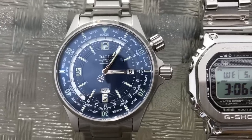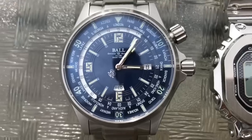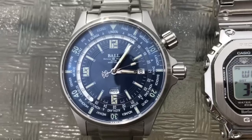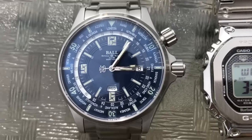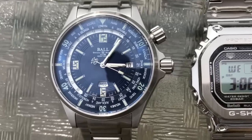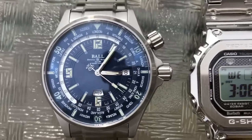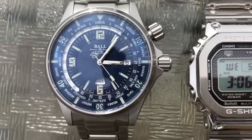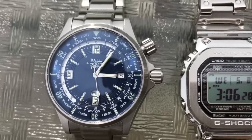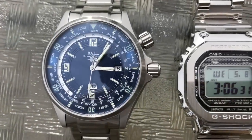But the main reason this is my night watch is because of the tritium tubes. You can definitely see it on the second hand there. So there's a glow steady. You don't need to recharge it. It just glows for like 20 years. And I'll throw a picture of the lume right here. And it glows like that 24/7 for like 20 years. So certainly you'll understand why I would use this as a nighttime watch. It's also the watch that I would take to the movies.